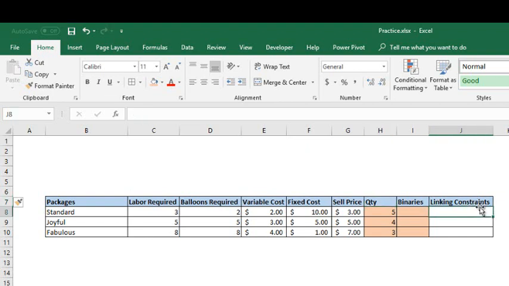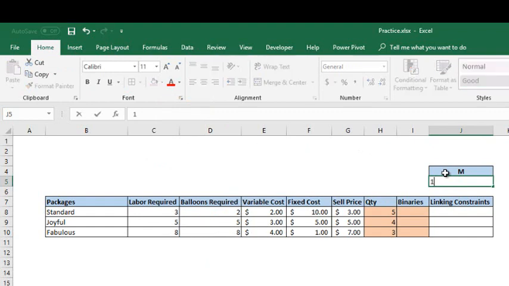Okay, so linking constraints. And we're also going to have an M value. And remember the M value, this is really just a big number. So for this problem, we're going to use an M of 1000.